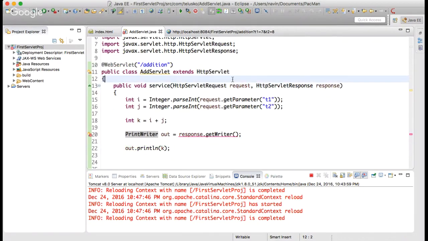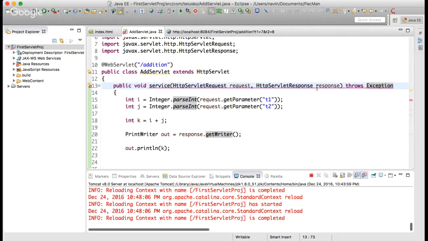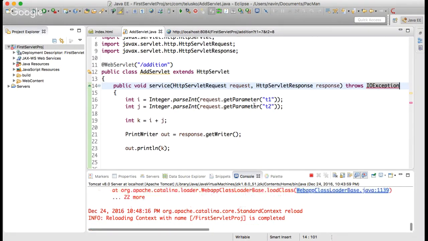Okay, but still there's an error. It says there might be an exception, and we are lazy people, so we'll be using throws. We'll be saying throws Exception. Again, we can use try catch here, but we are lazy, so we'll be using throws Exception. But we cannot do that because we're overriding. We'll be specific with our exception. Now everything seems good. Let's run this.